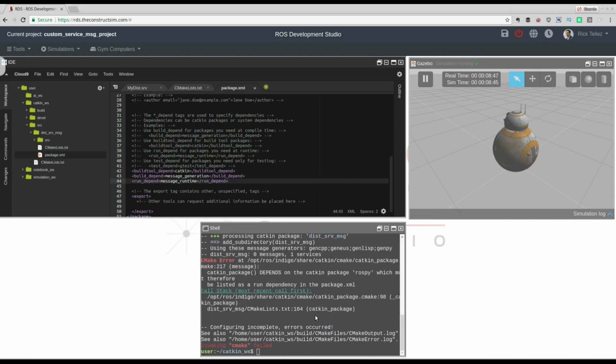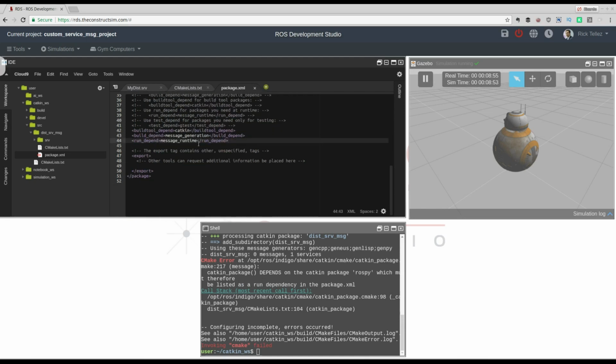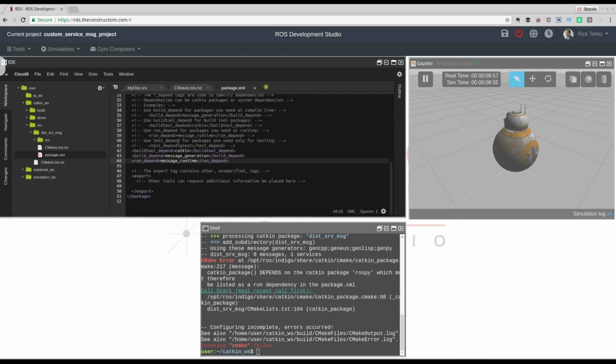Okay, we have a problem here. It says catkin package depends on the package rospy, which is okay, yes, and this is because we haven't specified here that rospy is needed. So let's copy this and then add rospy here.